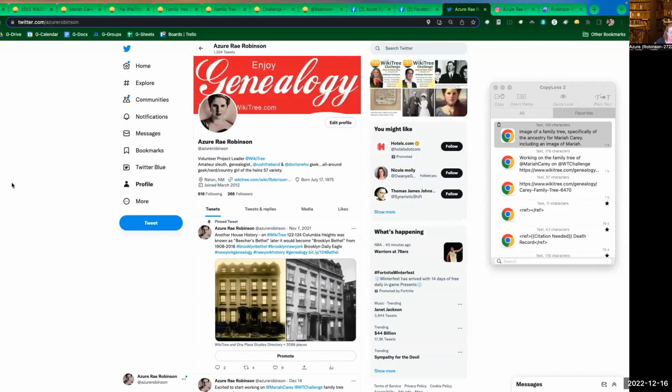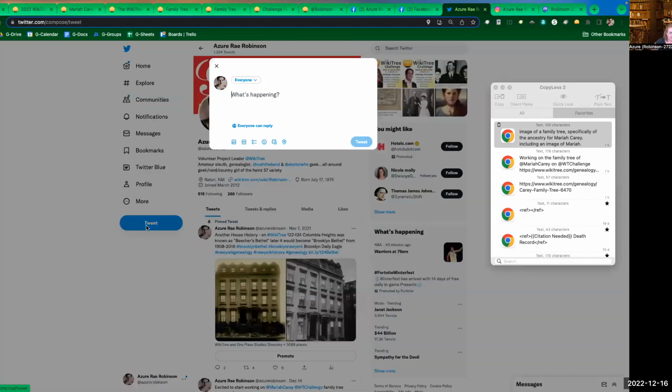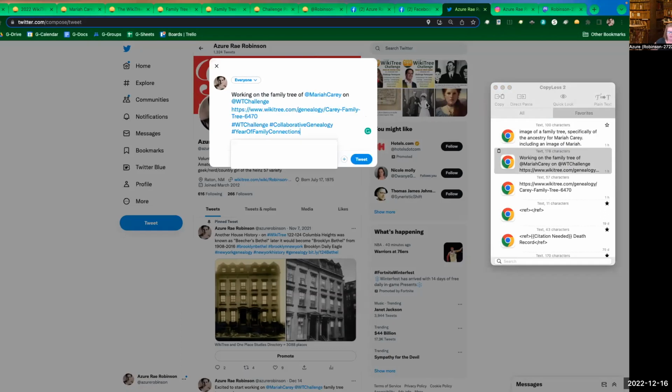Twitter is similar. So you just go to the main page or your profile page. There's the blue button to tweet, and it opens up a dialog box. And I'm just going to paste in the message. And it's already good to go. And then here's the little icon of a photo here.